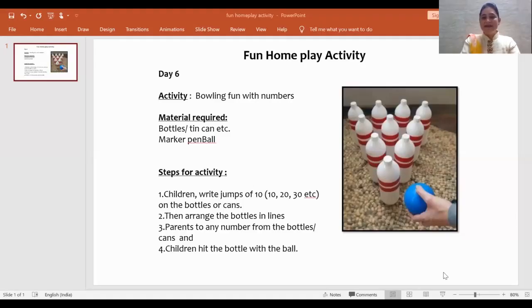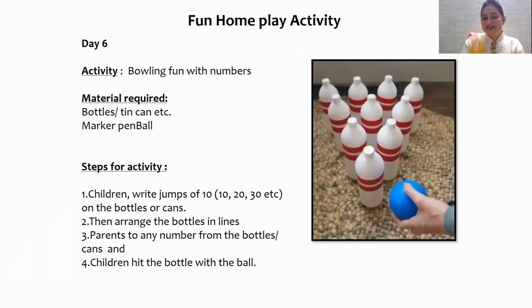And now it's time for the home play activity. So, which is the home play fun? Let us all see what fun we are going to do at home with our parents. So children, this is a home play activity which says bowling fun with numbers. And children, in this, what are you going to do?